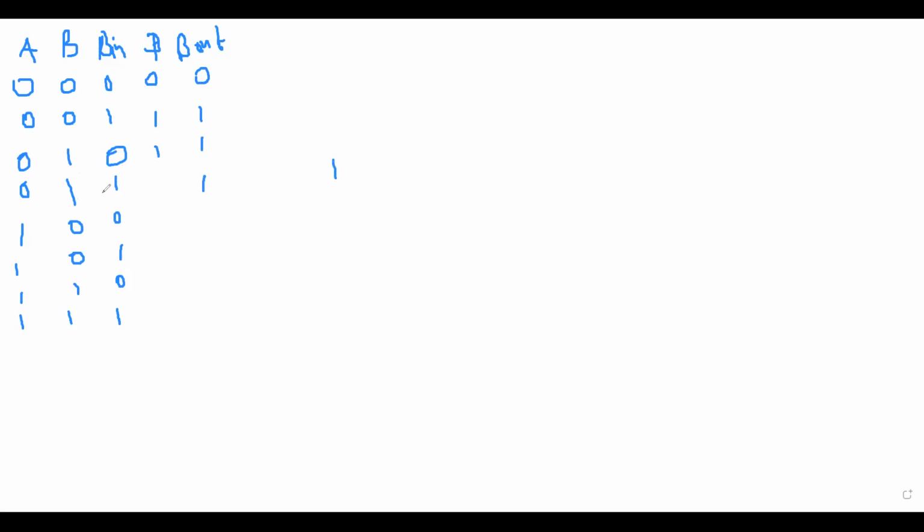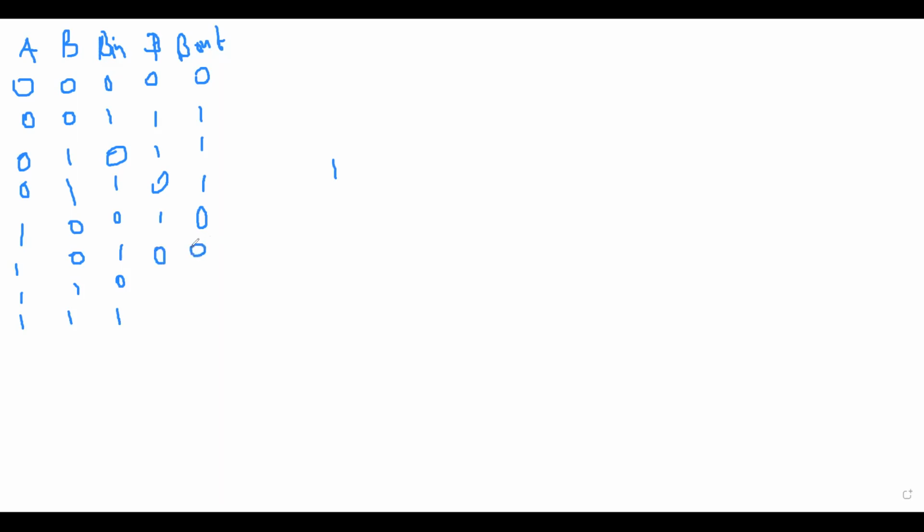And here another 1. So 1 minus 1 is equal to 0. And here 1 minus 0 and another 0. So I have 1 for difference. And here 1 minus 0 is equal to 1 and 1 minus 1 is equal to 0.